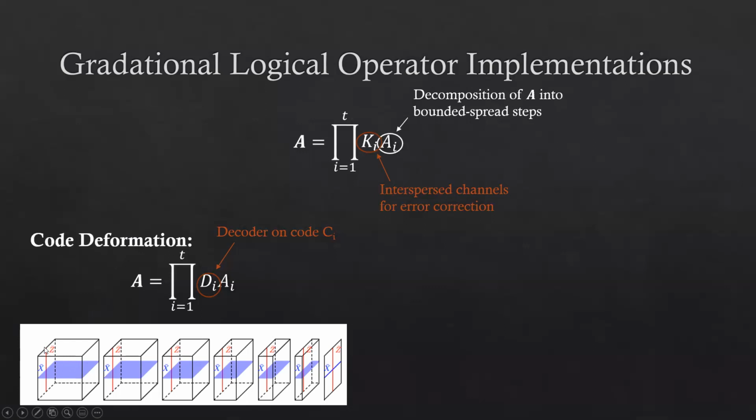In this example, we can deform from a 3D surface code to a 2D surface code by going through a sequence of codes supported on rectangular prisms. This allows us to realize non-Clifford gates in the 3D code and Clifford gates in the 2D code. This code deformation example is really interesting because we show in the paper that it can also be generalized to higher dimensions. For example, the 4D and 6D surface codes, which also have a universal set of gates between them.